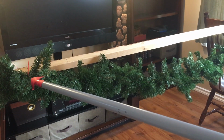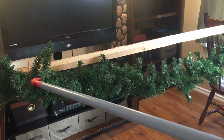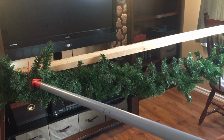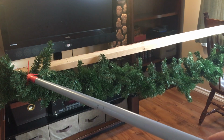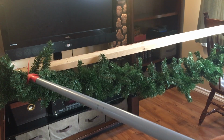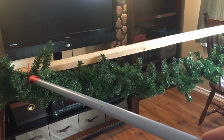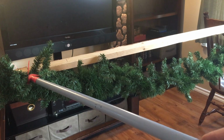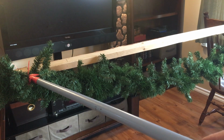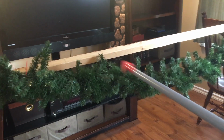Now right here, you'll see the twist tie. Now this twist tie, I don't usually use twist ties in a lot of stuff that I do because I find out in time that they like to rot out, especially these cheapy ones. But what they're good for is this is just to mark where my hook is. So when I go outside to put it up, I know to look for this twist tie, and that's where it matches the hook on the outside. Just a quick little tip that will help you place these things when they're done.